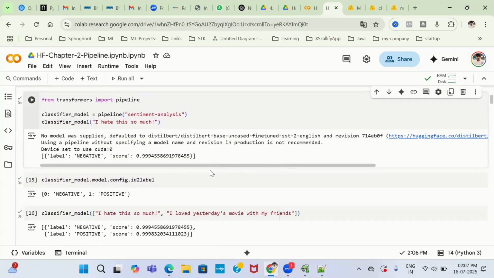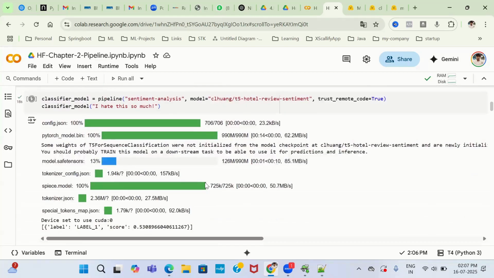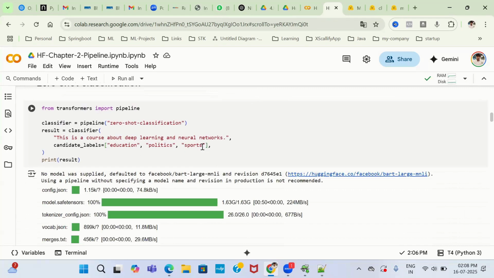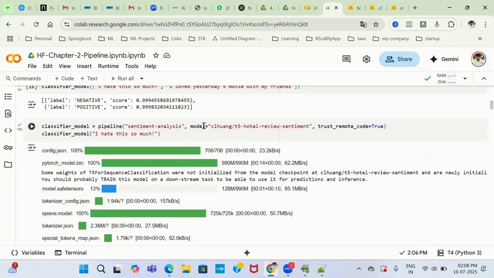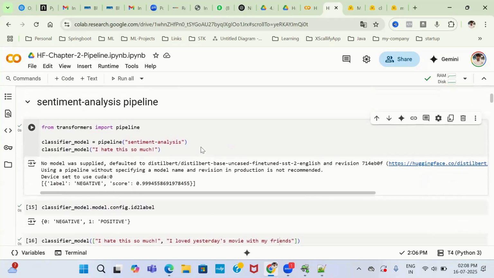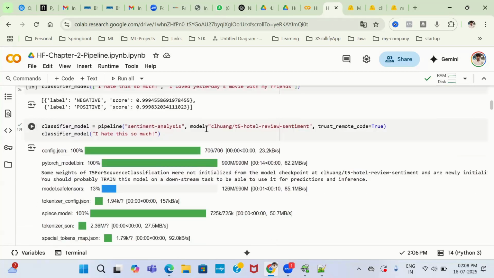So this is giving me the right answer. Here I wanted to show you that this way you can change the model. Let's suppose you find that this model is giving a better response, I will use this model. So you can change that model. That's what I'm trying to say. But here I'm not able to find the right one. This is your task. You try to find the right model.